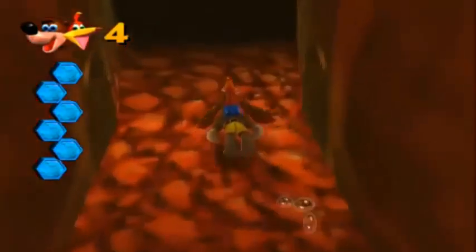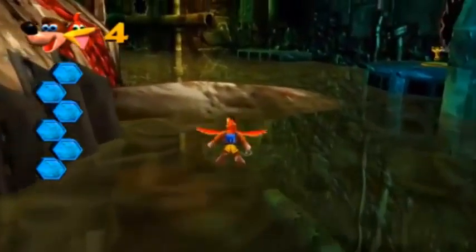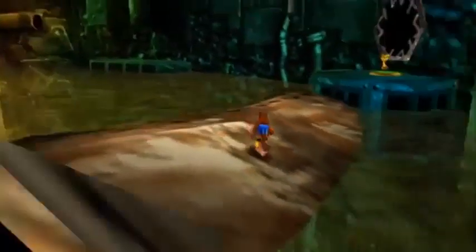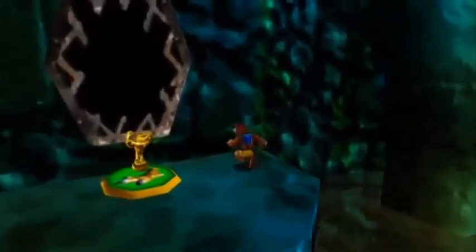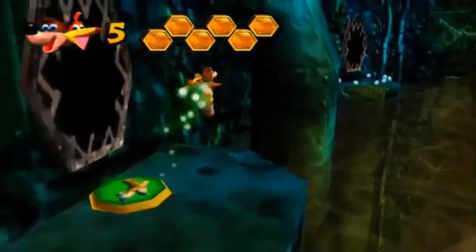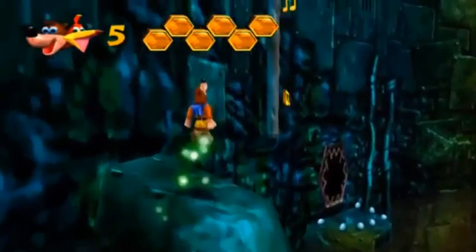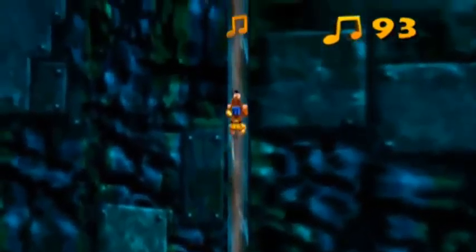Alright. I think this is the way we came, and we're on the other side of Clanker. Or maybe this is the way that we need to go. Oh look, there's an extra life after that little thing. Oh god. Alright, there we go. Bam! Let's do this.